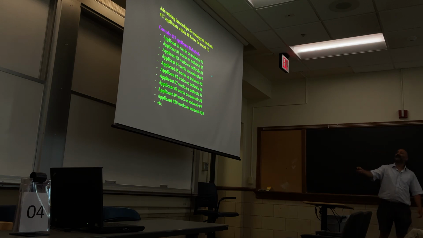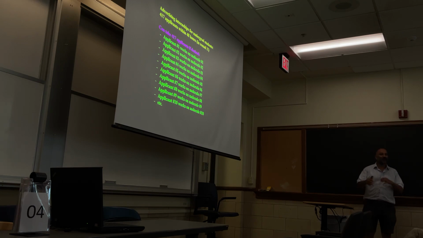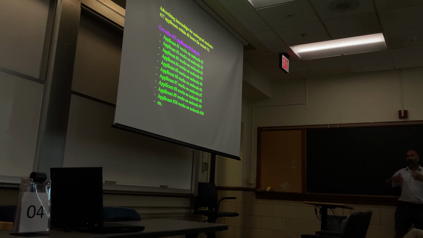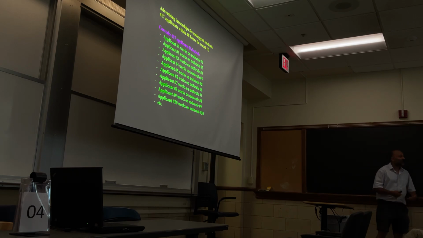Because applicant 1 works on molecule 1, applicant 2 works on molecule 2. We can do hundreds of molecules, all with the same number of nuclei, similar number of electrons, same spin, same point group. And then they're all in the same Discord server, communicating with each other, helping each other, asking questions to each other, not necessarily to me.